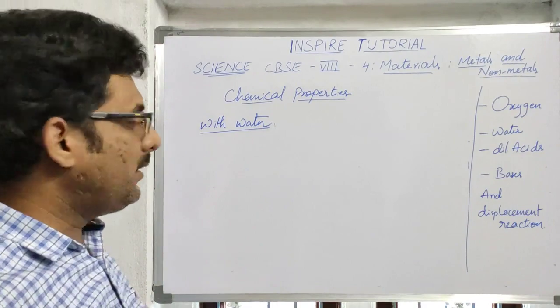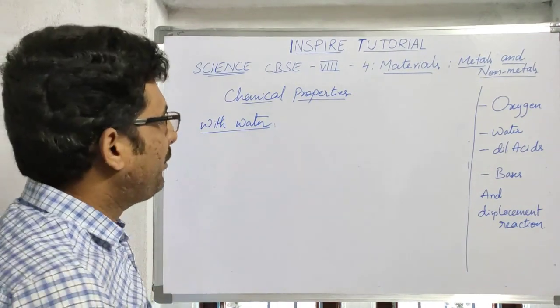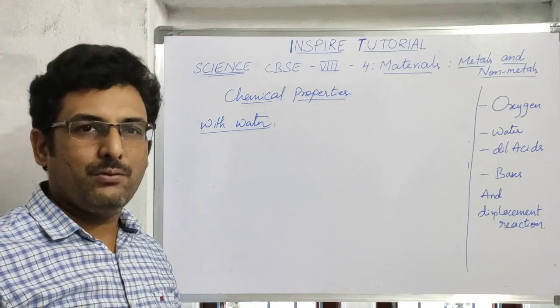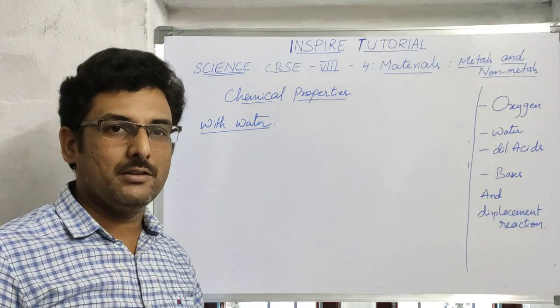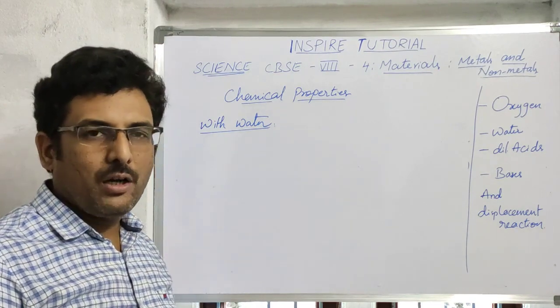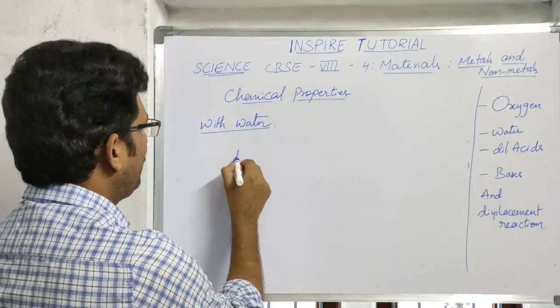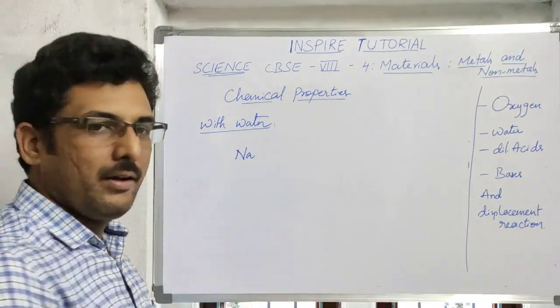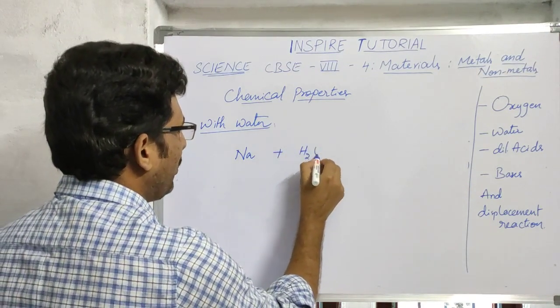So the next one is the reaction of metals and non-metals with water. When you take metals, they react with water and they form hydrogen gas, whereas non-metals do not react with water. So how can we see this? You take a metal like sodium and add this sodium to water.